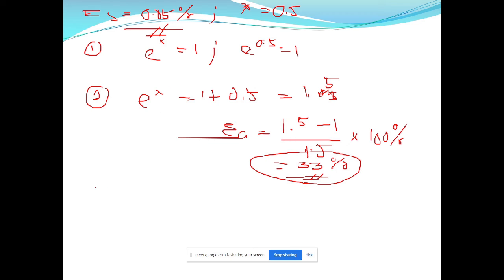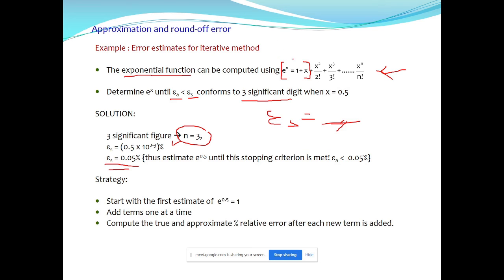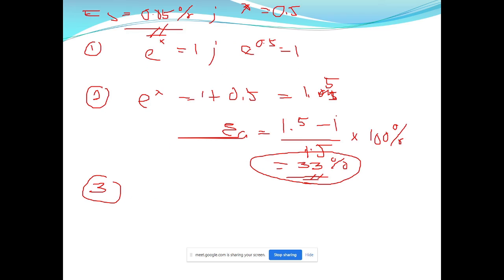So kena buat lagi. Nombor 3. So kalau 3 kita ambil sini sampai sini. Okey. So E^X sama dengan 1 campur 0.5 campur apa lagi, 0.5 kuasa 2 bagi dengan 2.